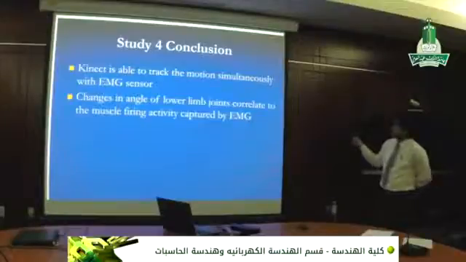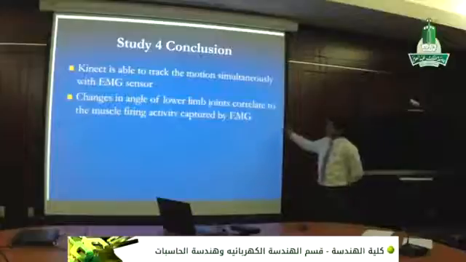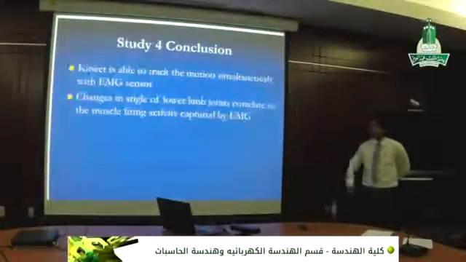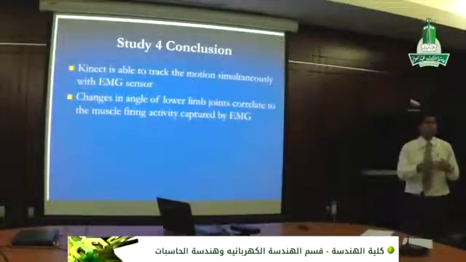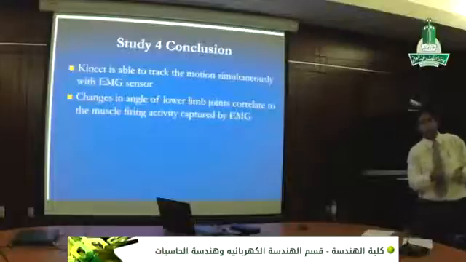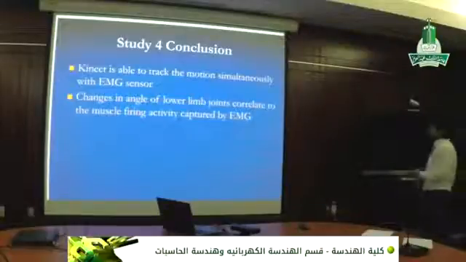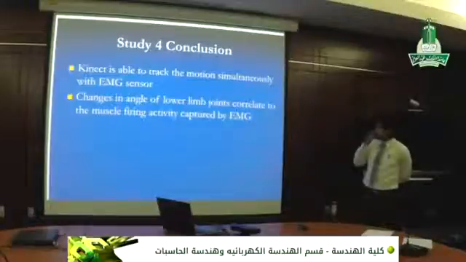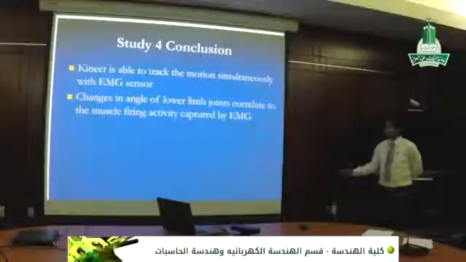The conclusion for the study was that Kinect is able to track the motion simultaneously with the EMG sensor. Change in angle for the lower limbs correlates to the muscle firing activity. Although there is further work which could be done here, calculating what change is happening in the angle when the EMG muscle firing activity happens, due to some delays and problems, we were not in a position to satisfy the criteria as of now.